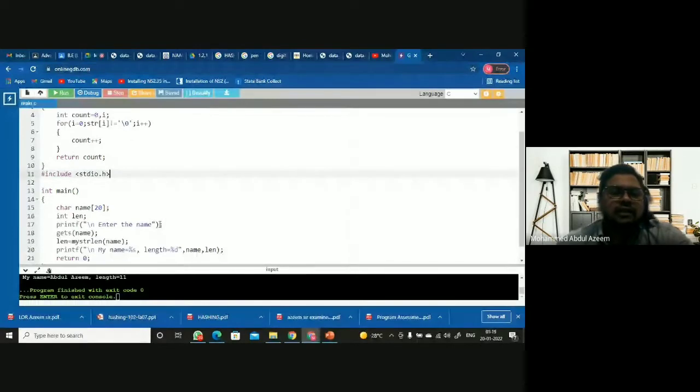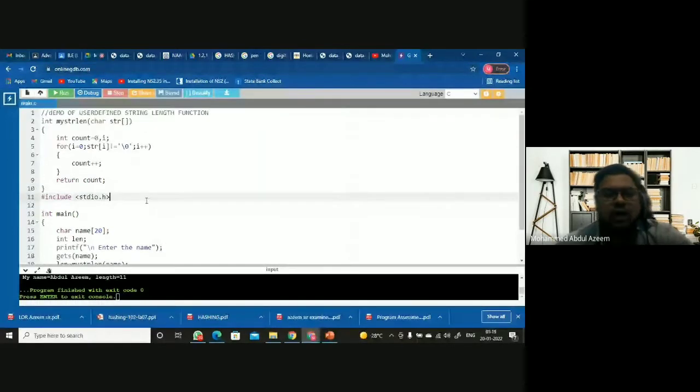And then we can create one header file of all our string handling functions that we have coded, compiled, tested, and debugged, and make it available for others also. That's how the header files or libraries are being increased, right? So you can contribute your efforts to the programmer community, right? I hope this is clear to all of you.